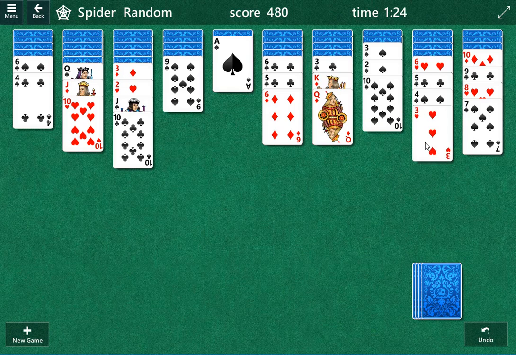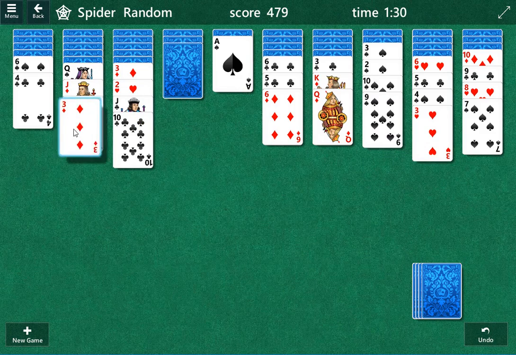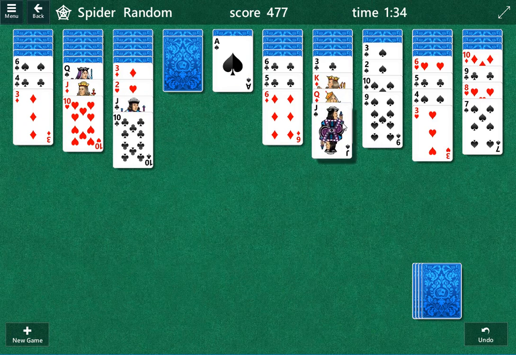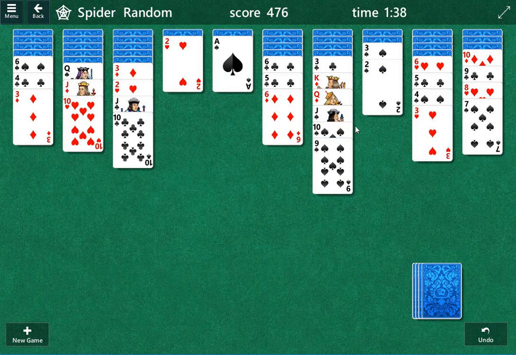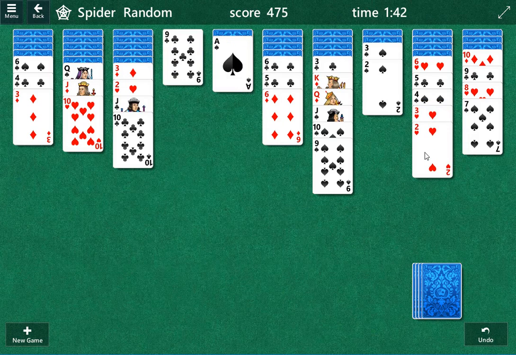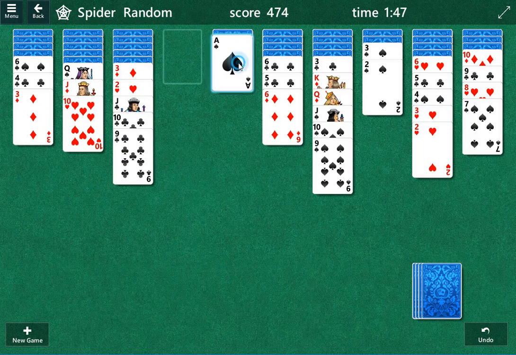We'll play the 3 there. And we have a 9 we can play. We'll put it here because they're together. We can play this 3 as well. That's good to see. Really good to see, actually. Now we can play the spades. More importantly, we can play this 2. And yes! Open column! Open column.